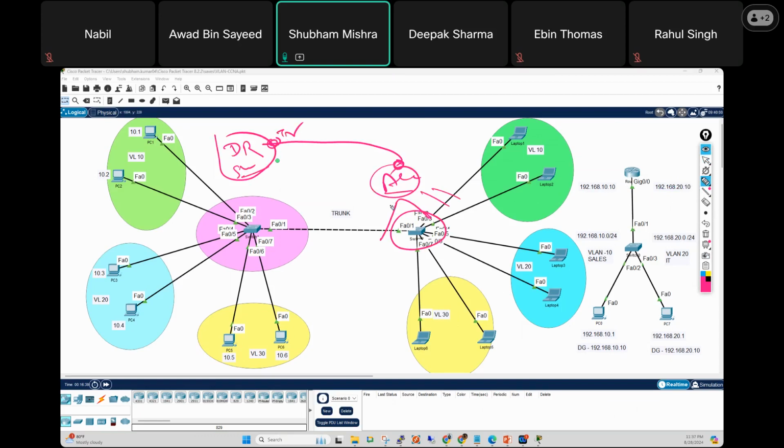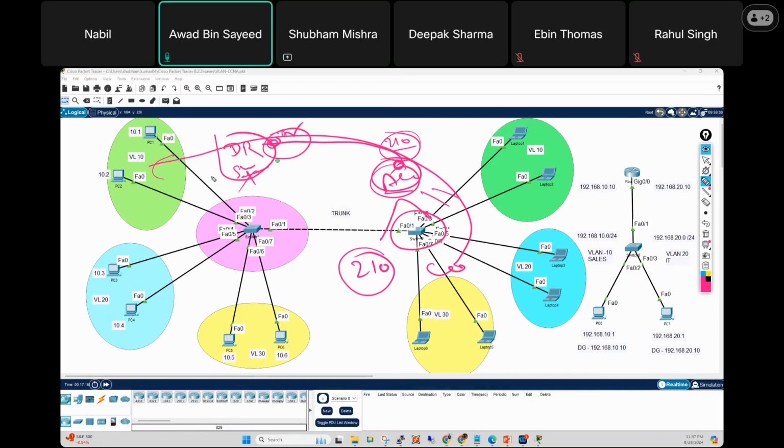This is a trunk, and this is also a trunk. Let's suppose you create VLAN number 210 here. So what you have to do is allow 210 here. Let's suppose as a network engineer you allow it here, but you do not allow it here. Definitely these users will not be able to communicate with the internet. So as a network admin, you have to allow it here as well as here, at the access level as well as at the distribution layer. At both layers you have to allow it. Are you getting my point?